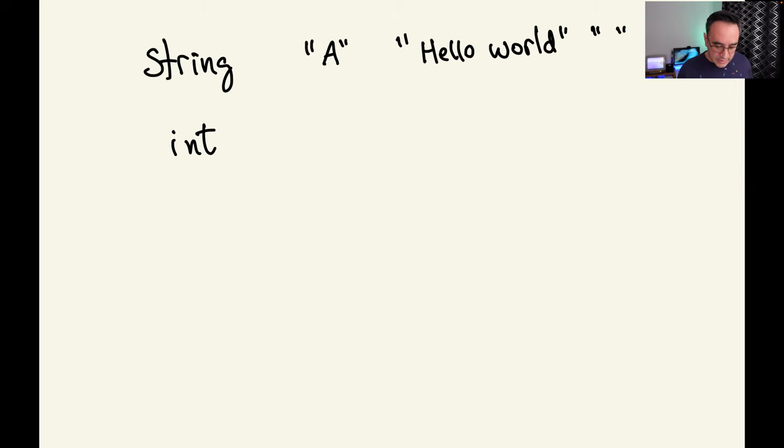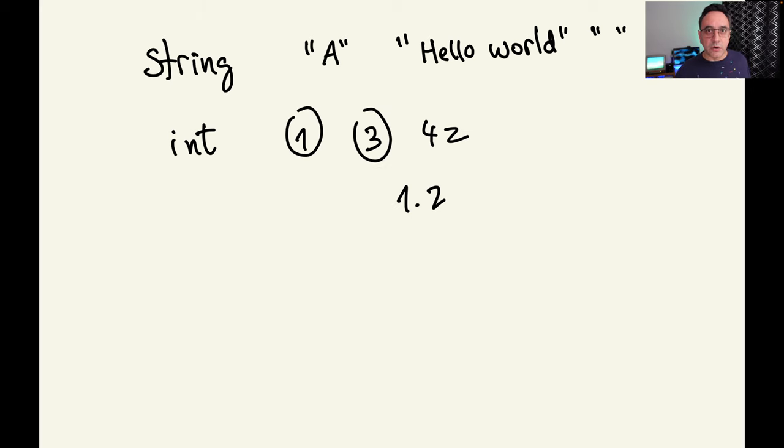Next type is int. And an int is a number like 1, 3, 42, but not a number like 1.2, not a decimal part, okay? It's talking about a number that is whole and doesn't have any decimal part. That is an integer. For example, if you want to use data for someone's age. Usually we refer to people as 20 years old, 40 years old. We don't say it's 42.35. No, we don't use that. So for an age, for example, we use an integer. For a year, we use an integer as well. We could say it's 2022, 2023, or whenever. But we don't say 2022.5, right? So for that particular kind of data, we use an integer.